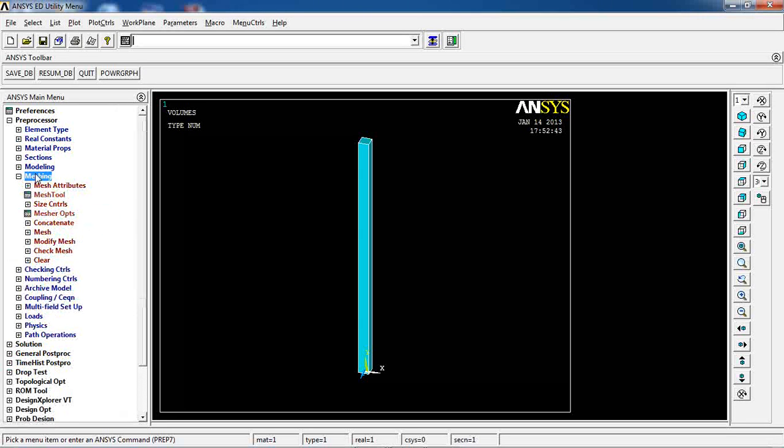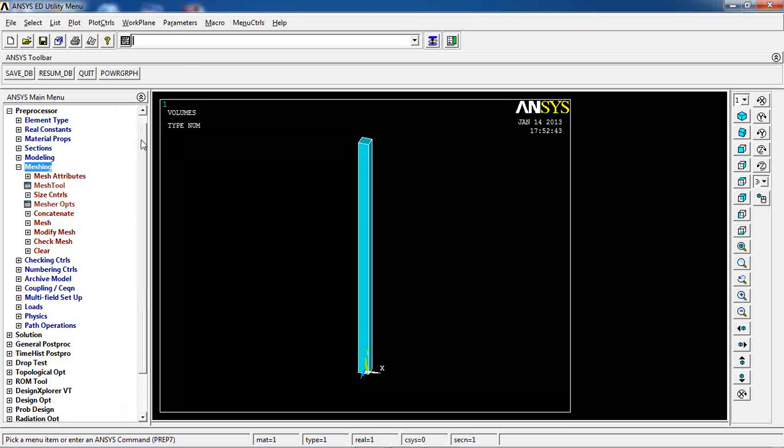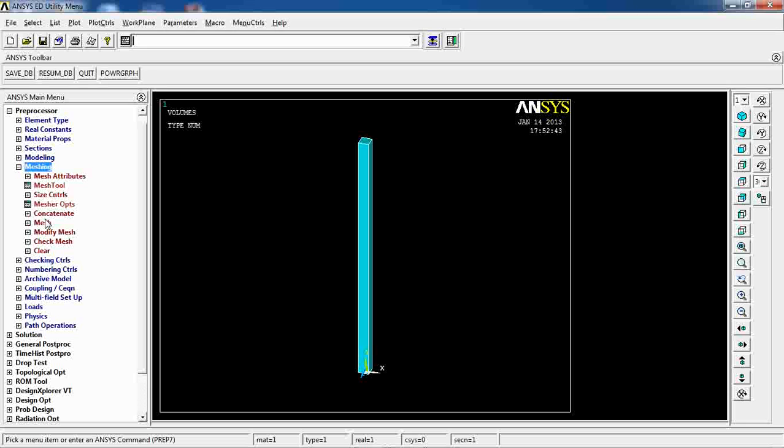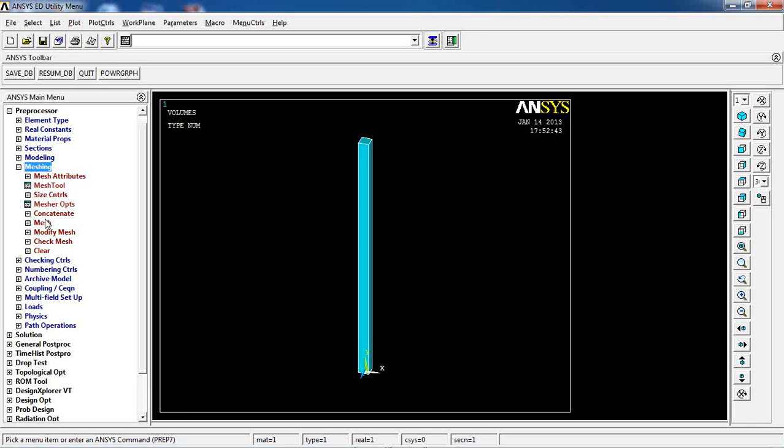The next step is to mesh this model because we used volume. We need to divide our model into a number of nodes and elements. Because my ANSYS is a little bit limited to 10,000 elements per analysis, I should be a little bit careful because otherwise I will face an error. But if you have a better ANSYS to work with, you can do a finer meshing than what I'm doing in here.